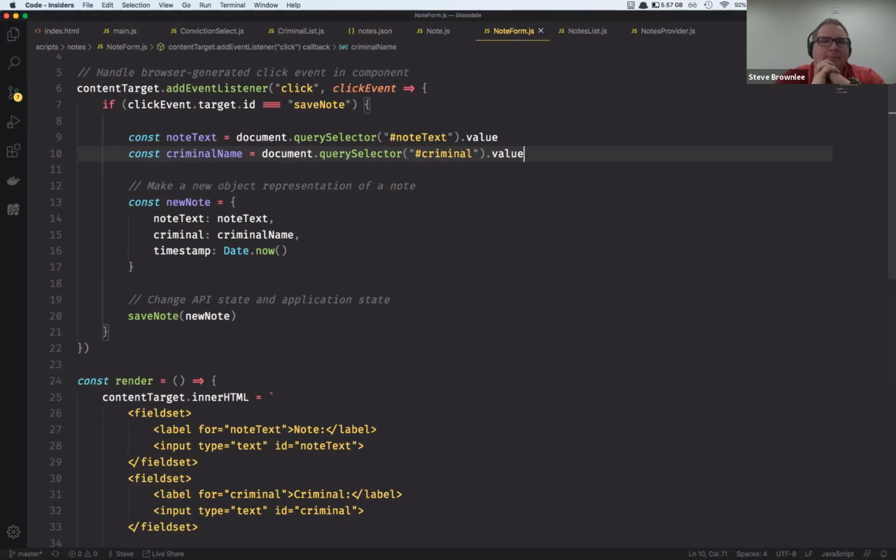But I just dispatch an event out to note provider where save note lives. Well, that kind of coupling is acceptable, that's okay, because the note provider doesn't have anything to do with the DOM or the user interface. It is simply a collection of tools that the rest of the application can use to interact with the API. Okay. So that kind of coupling is okay. Got it.